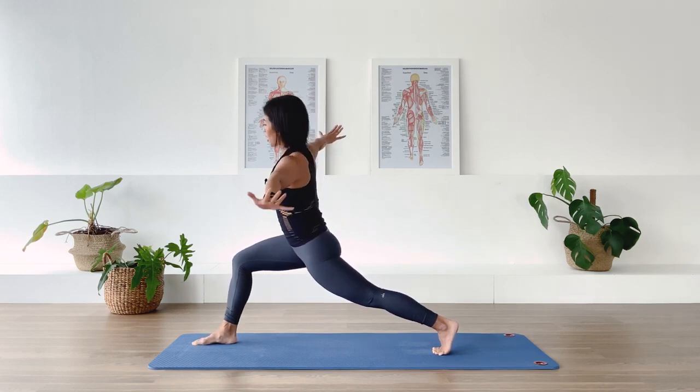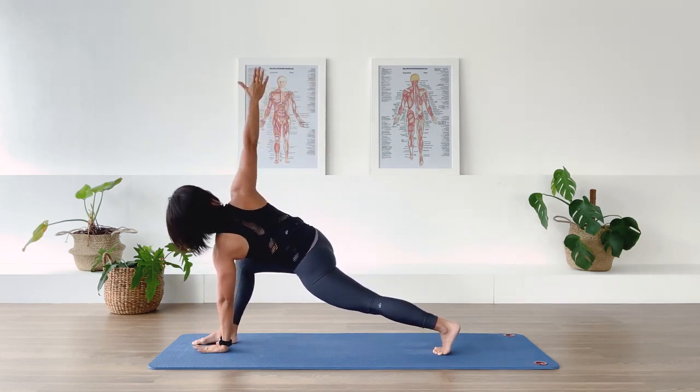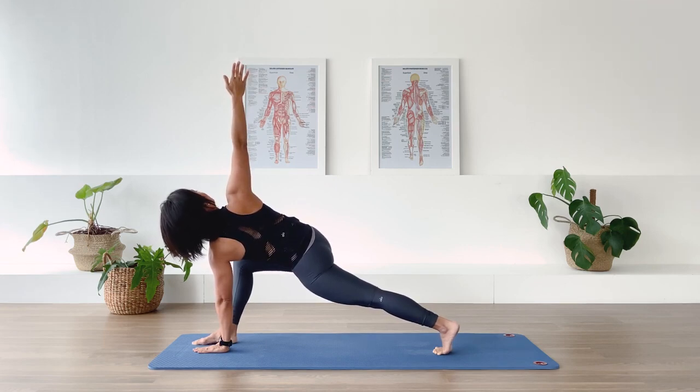Now the open side arm, which is my left arm, here's gonna be the other side. You're gonna rotate away from me, place that hand on the inside of the front leg and rotate the upper arms up to the sky. So you probably will be turning away, facing away from me. Just stay there. Inhale, lengthening up the arms to the sky, find length through the spine, exhale. See if you can access a deeper rotation through the spine.